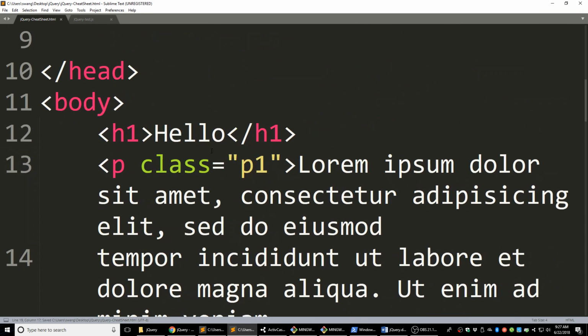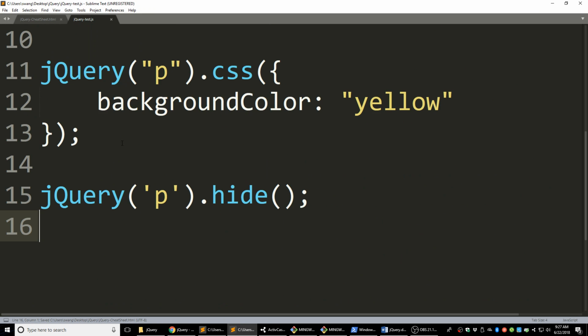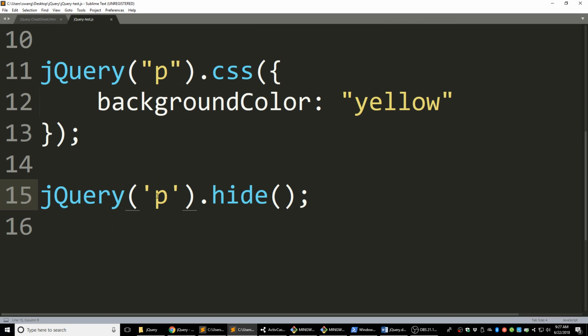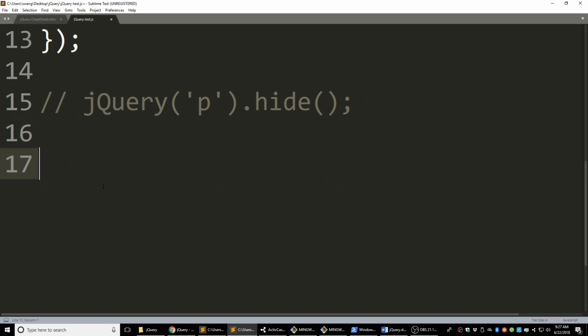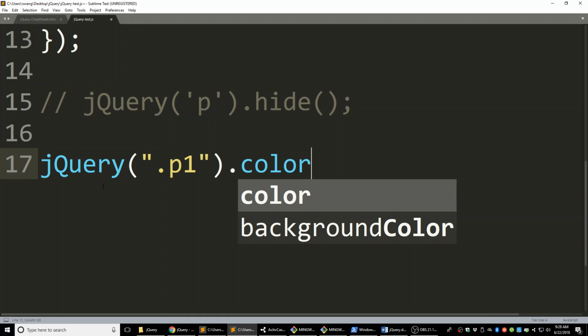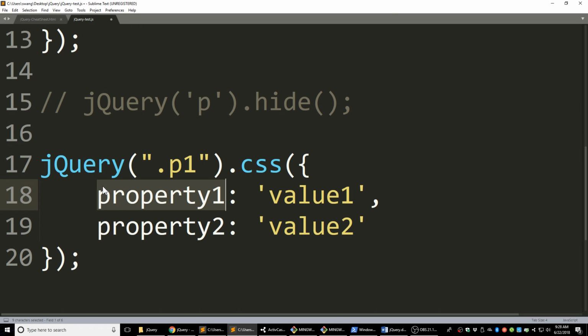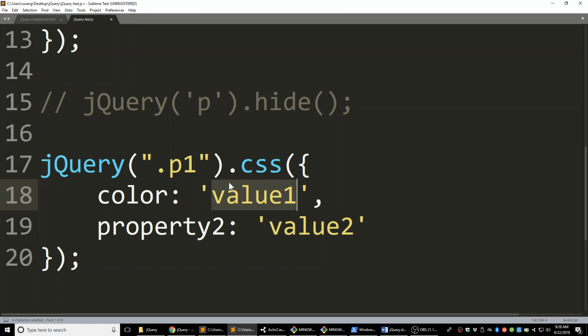And we can use jQuery to select a different class, like a query selector. So instead of jQuery p hide here, we select the class, dot p1, the CSS, and the color is equal to red, right?